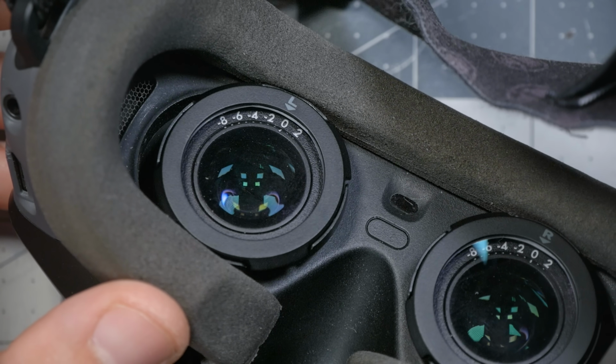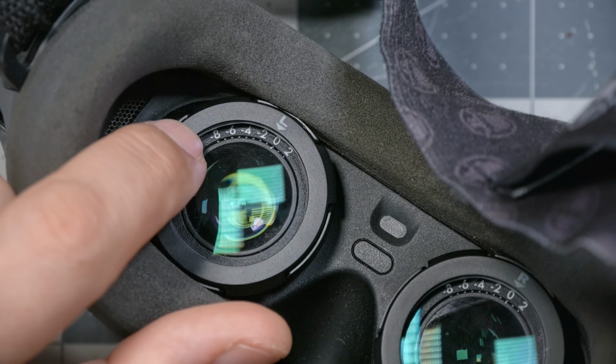that the DJI Goggles 2 can actually focus all the way to -8. And that means that they can fully focus for my diopter adjustment. The only thing they can't correct for is my astigmatism, which is relatively small. On the other hand, if you have goggles that don't have any focus adjustment at all, or if you have a particularly strong astigmatism, or if you have a diopter that is outside the range of what your goggles can correct for, typically minus 6 diopter, those are the people who I think are going to benefit the most from corrective lenses like this.